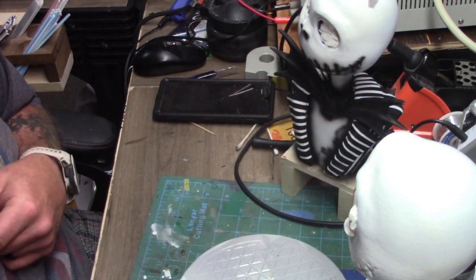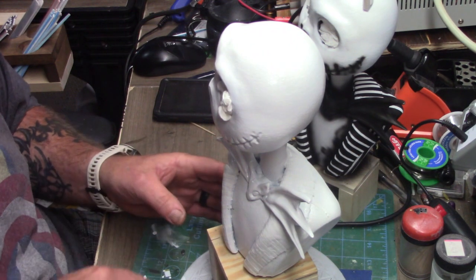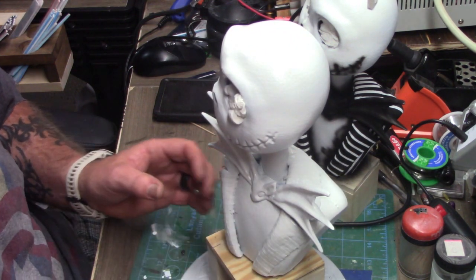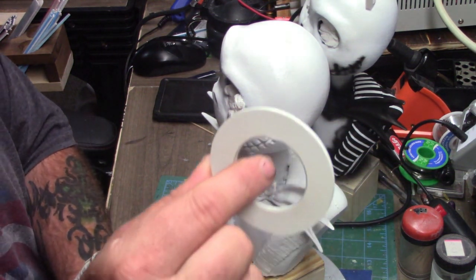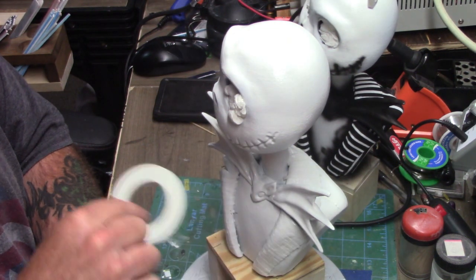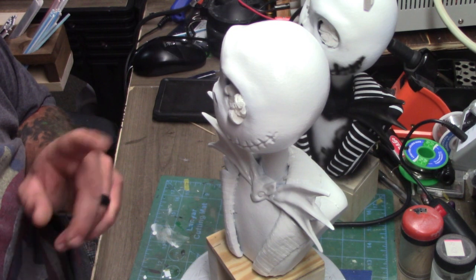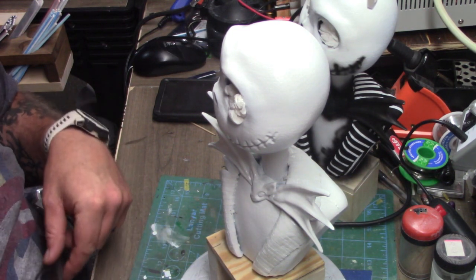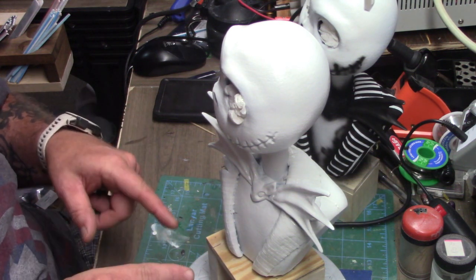So guys, I will come back and share with, let me get him back on camera, Jack. And first, before I go, I masked off the white pinstripe area, and I don't know if I told you guys, but I have this Tamiya curved masking tape, and this stuff bends really nice, and it works really well. So that's what I'm using here. Now I'm going to get the mask one more time, make sure there's no loose ends, get them all touched down, and get some paint on.